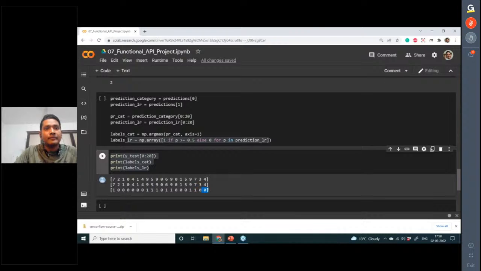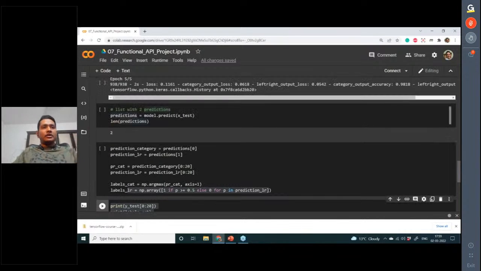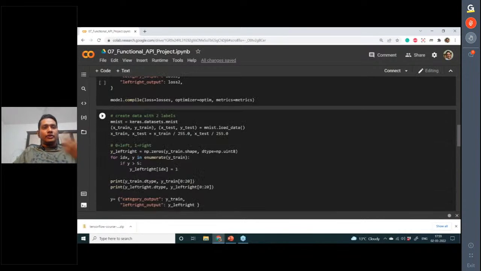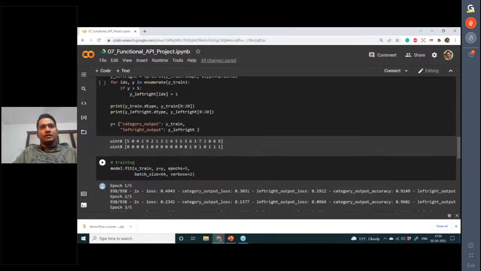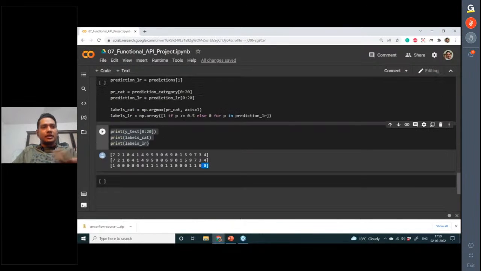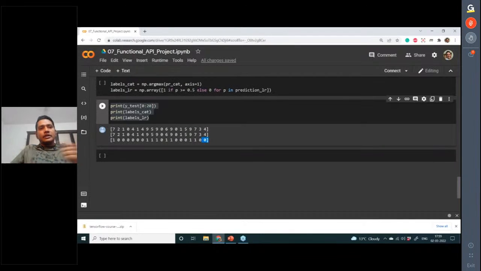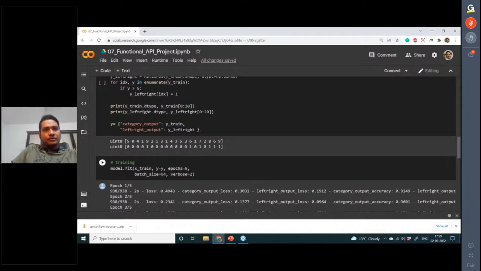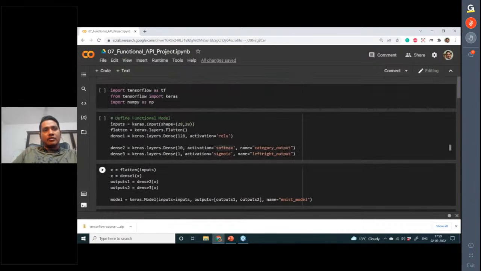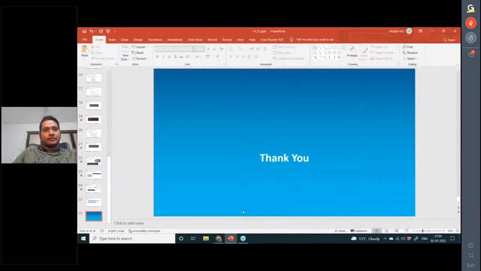This is a wrong prediction. But anyway, you have seen how you can use the functional API to simply define your model with a different number of outputs, and you can train the model and extract the predictions. As simple as that. So if you are doing transfer learning or maybe multi-head or multi-stage training, creating the pipeline, this is the best way to go using the functional API. So with this functional API, we will close this session and we will move towards the question answers. Thank you.